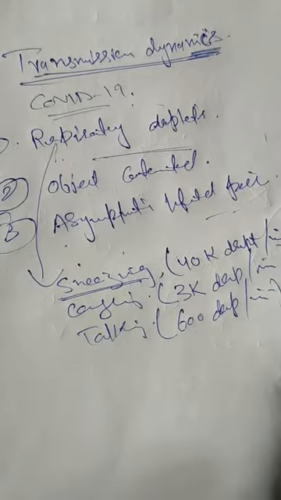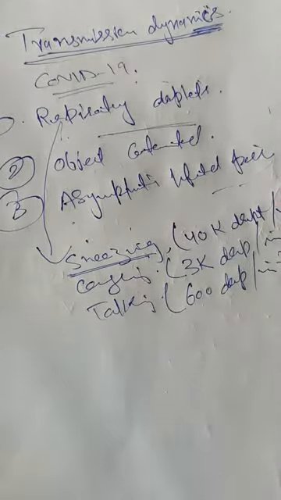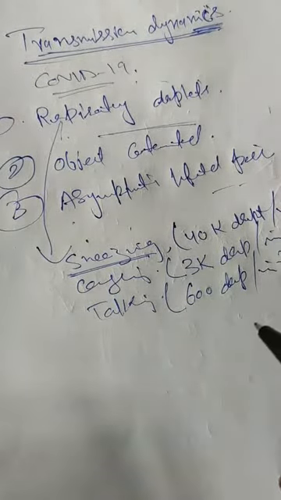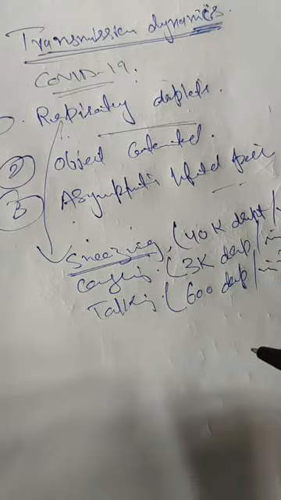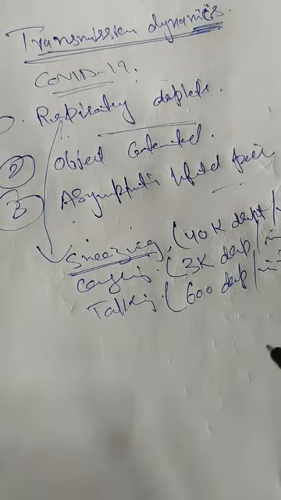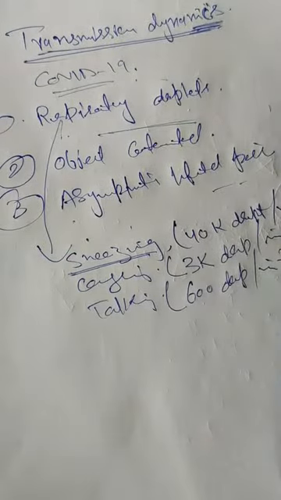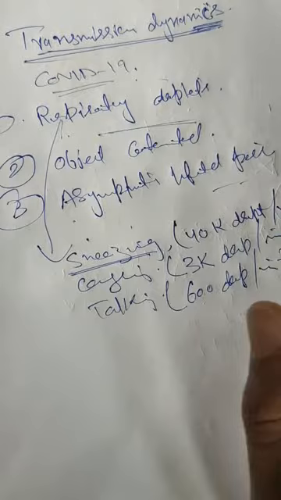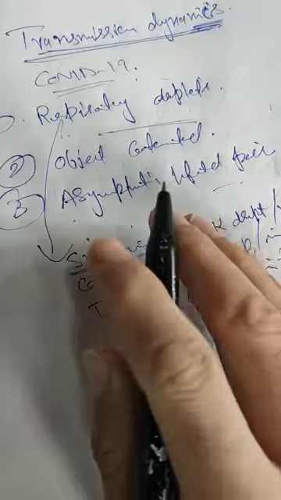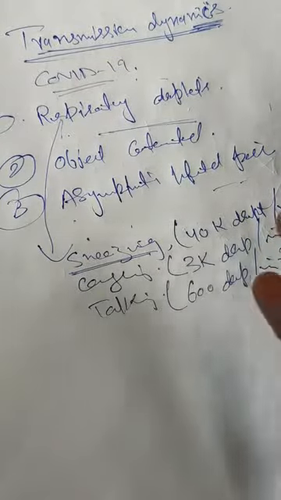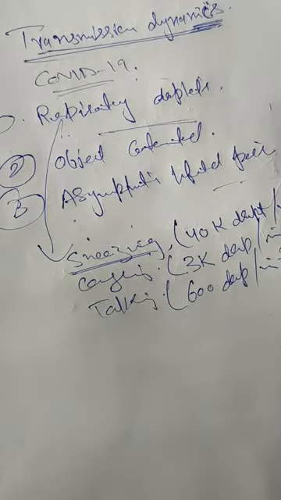But the mask should not be the cloth masks that we see at home, because that is of no use. The masks should be filter masks like N95 or 3M, but don't use cloth masks. Don't use sponge masks, they are also of no use. I'm strongly telling you, these sponge masks and cloth masks are of no use. Adversely, it can impact you back, you can get more infection from yourself when you are using cloth masks, because that is not a filtrated mask.